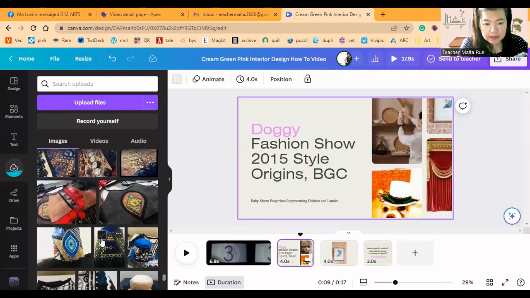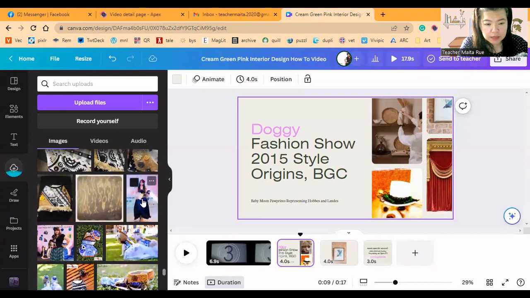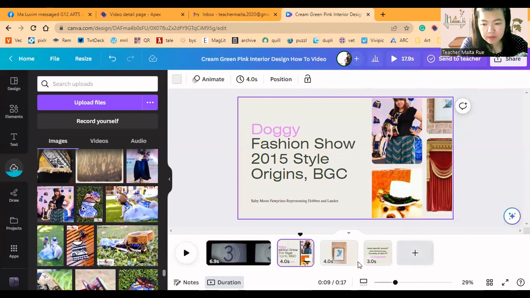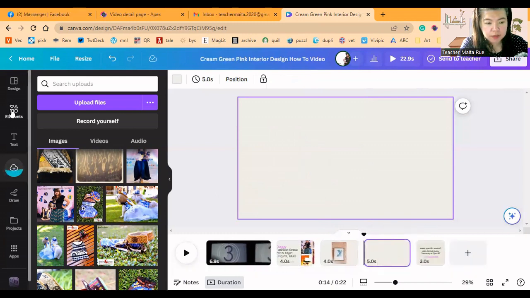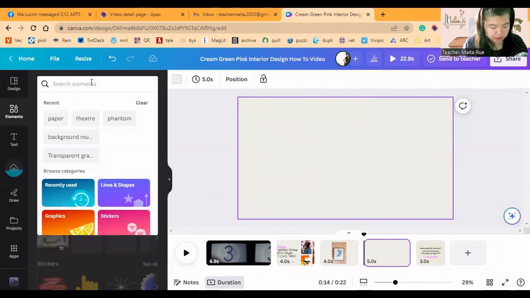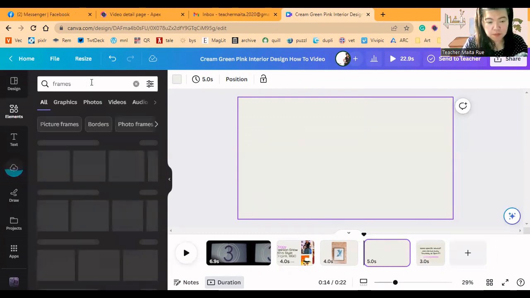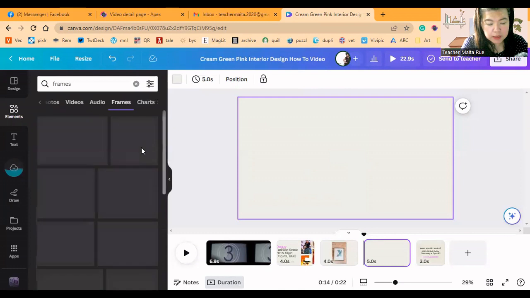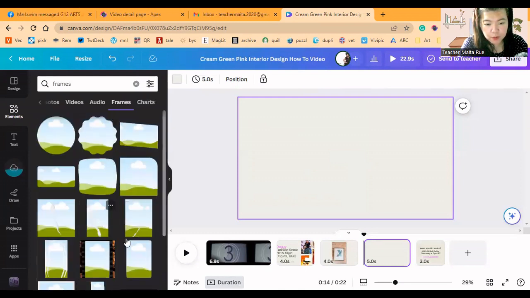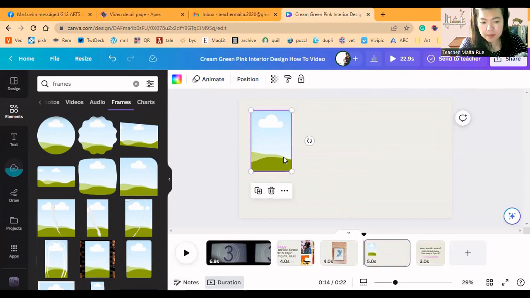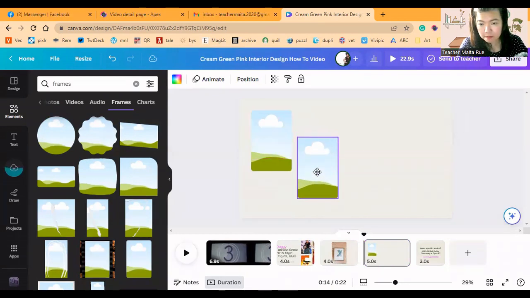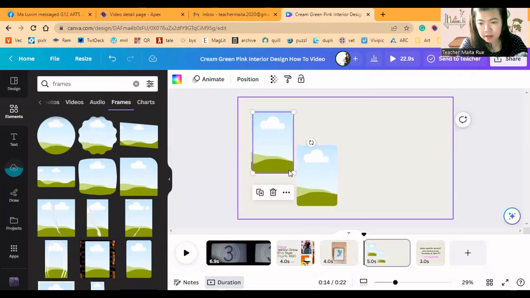Do I want to put hats? Well, this one is here, and I could also put this. It's a picture of me and my Chi-Chi. So I could put more photos of stuff later. You could go to elements and then go to frames. If you click on frames, this is where your photos can be. So just so everything is the same, I'm going to click this, replicate it, and put it around.